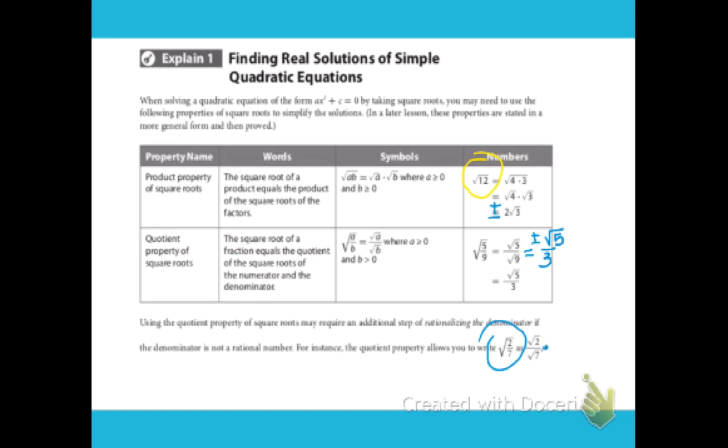And when we rationalize, we basically want to turn the bottom into a perfect square by multiplying that square root of 7 by itself, turning that into the square root of 49, which is then 7. But because we have to do the same thing to the top that we do to the bottom, or we change the value of the fraction, we would also have to multiply the top by the square root of 7, turning that into the square root of 14 over 7. But again, now that would be considered an appropriate form because the radical is only on the top and not on the bottom. So that's called rationalizing a denominator.